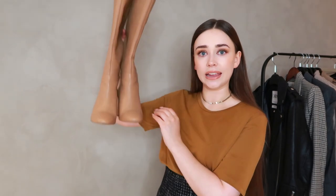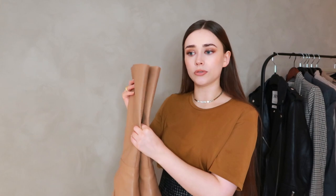So I want to include a couple of shoes that I wear on repeat. The first pair I have shown on this channel for a couple of years now, I think. They are a little bit dirty. Again, these I wore yesterday. They are such a perfect staple. These obviously don't go with all of my trousers because they go to the knee. These just work so well with my dresses and my skirts that I had to include them.